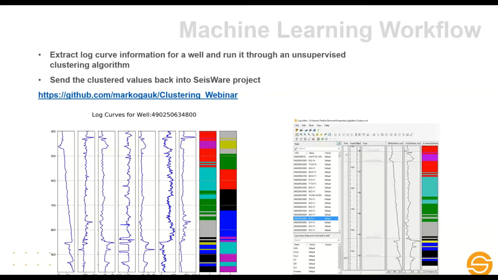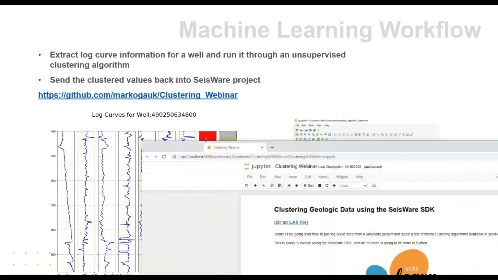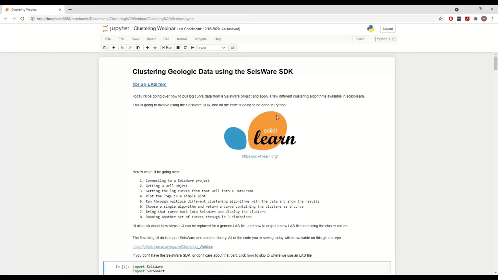And even if we did implement them in our software, it might take a little bit of time. Software development isn't instant. But if you wanted to get access to a particular algorithm or use something like scikit-learn, for example, that's available in Python, and if you wanted to apply your data to it, well, you can use Connect by SeisWare for that.